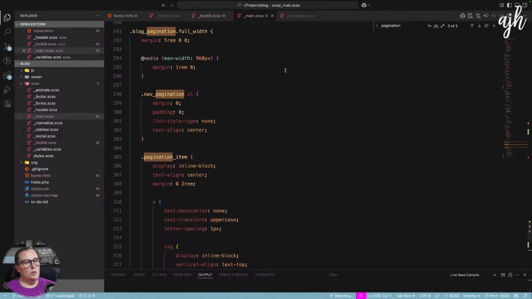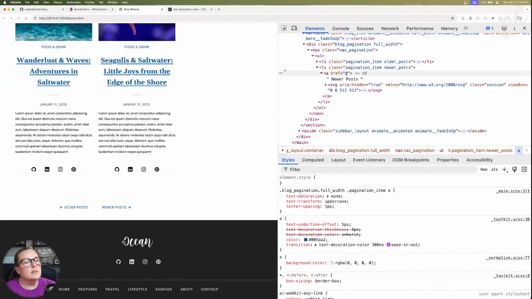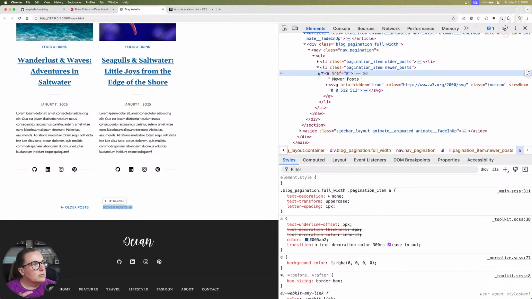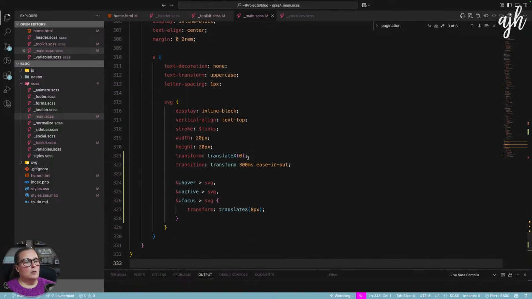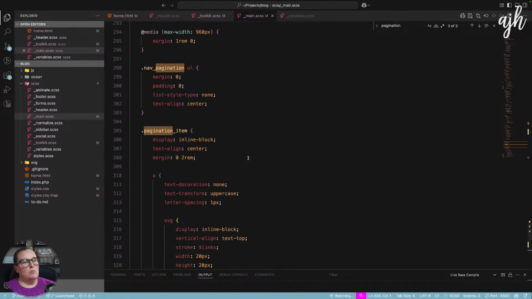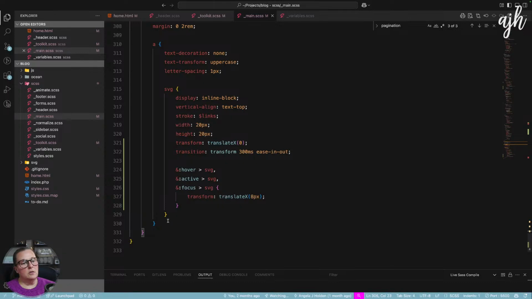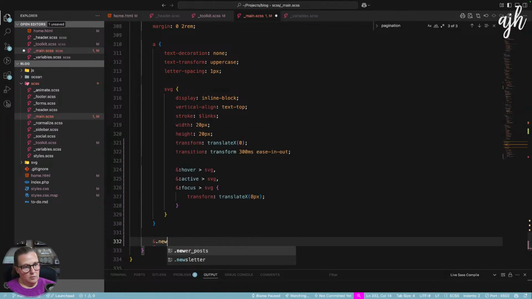So we know that we have a pagination item. Let's see here. So we've got older posts, newer posts. So let's do this. We'll do it at newer posts.